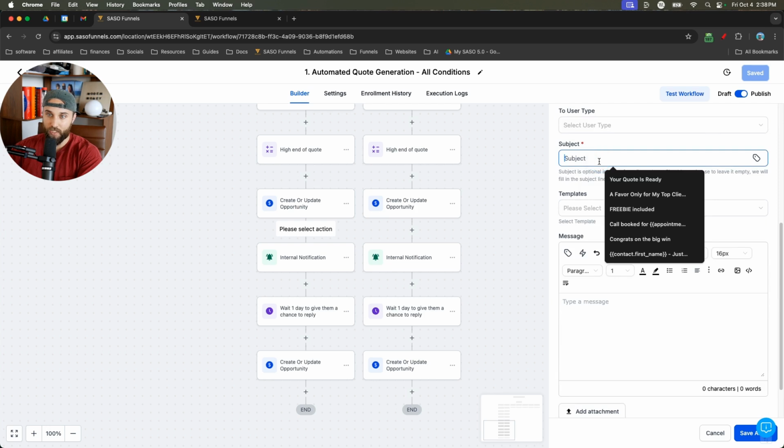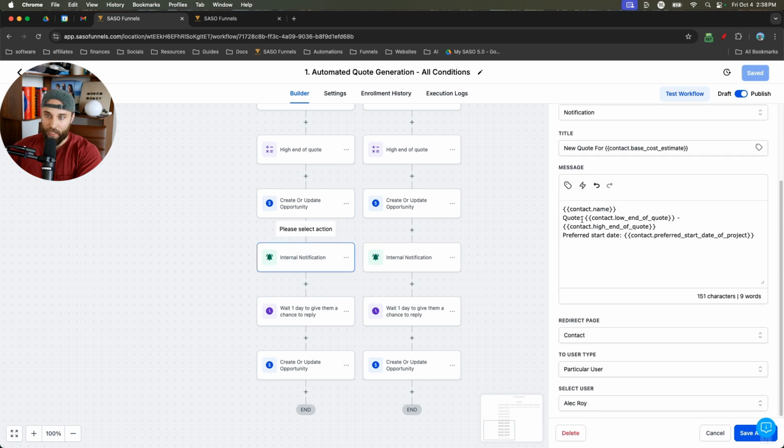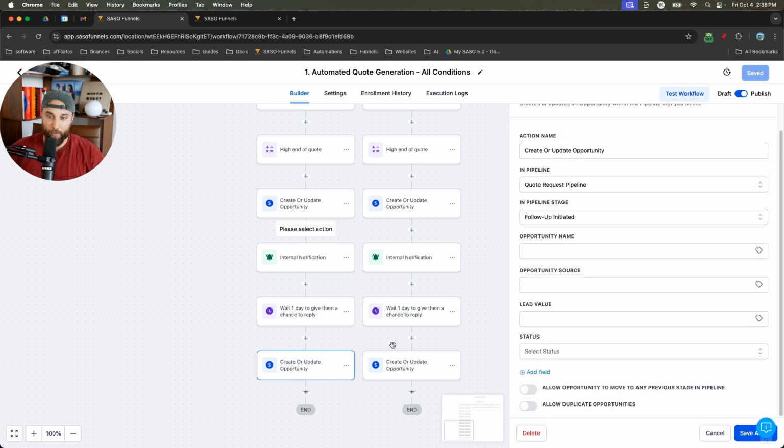For the subject, I'm going to put something like "lead generated." Then I can put in the same information as here: the name, the contract, low end of quote, high end of quote, and the preferred start date. I can copy all this and put it in an email that I send to myself. So that's number one: I get the email for the lead generated with all the values.